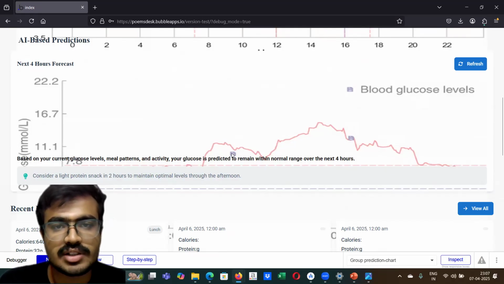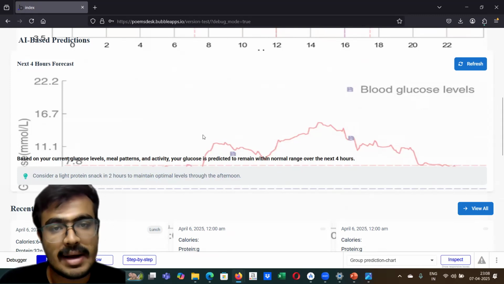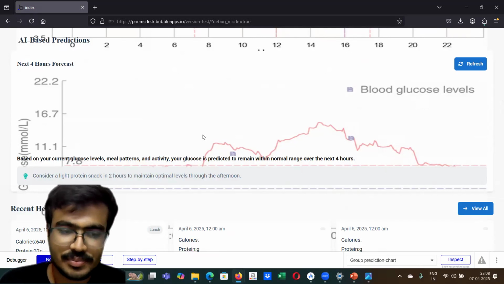Suppose a person took a finger prick at this point and then the next at this point. The level between these two is just vague, it's unknown. So our AI will try to predict this level based on the meal, sleep habits, medications, and other symptoms, if the person feels any.